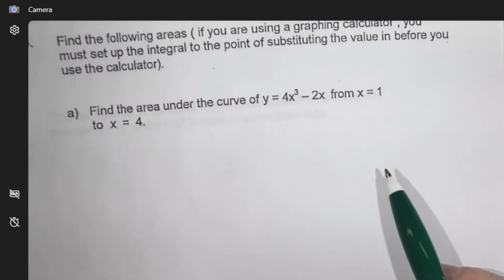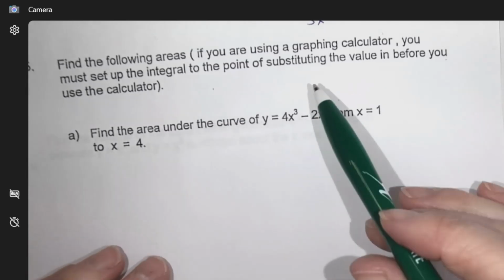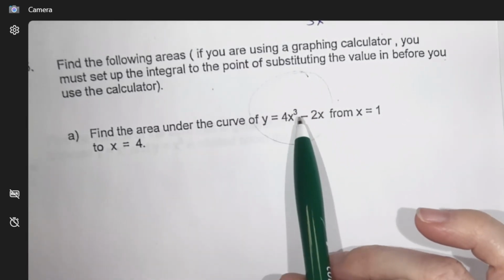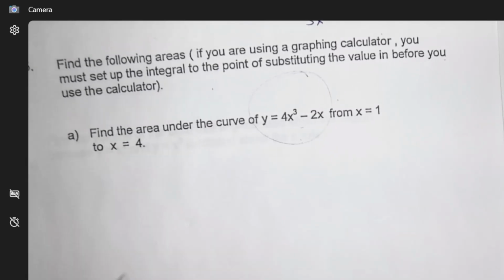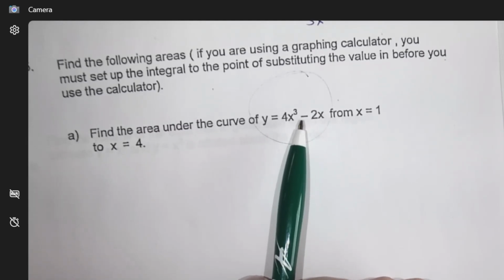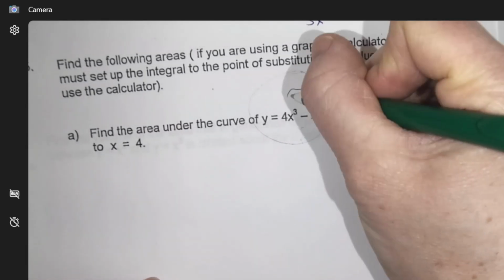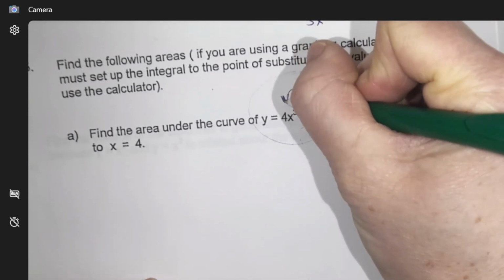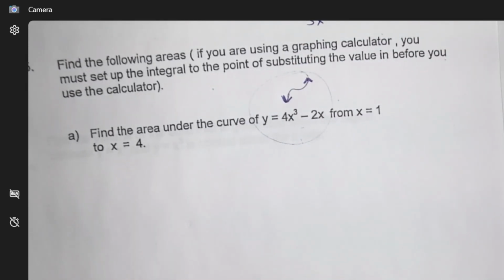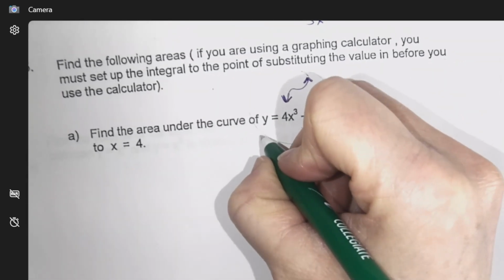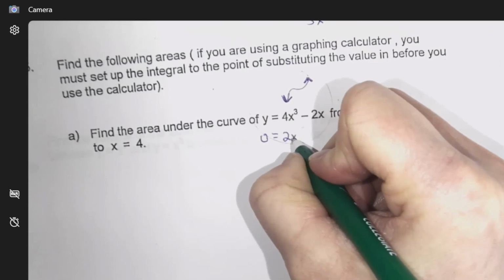Okay, so tell me what you know about the sketch of this. It's a cubic. So what do I know about the arrow situation? The arrows are going to be going in that direction. That's what I know. And kind of the next step would be I'd probably GCF it and see where it's going to hit the axis. Can we take out a 2x?